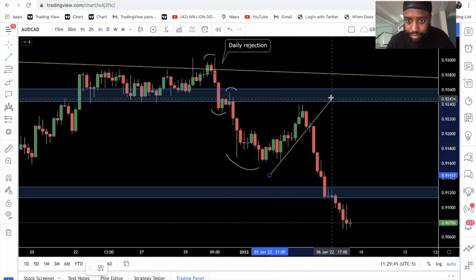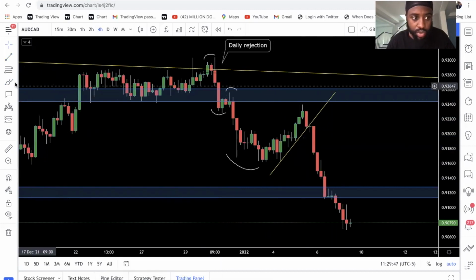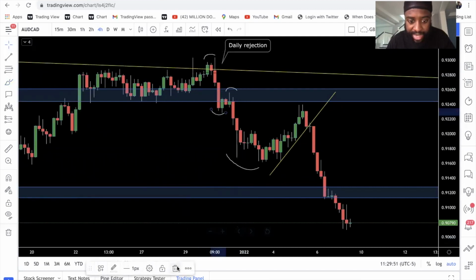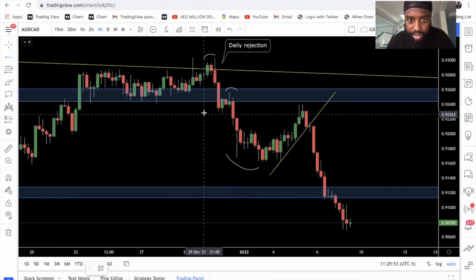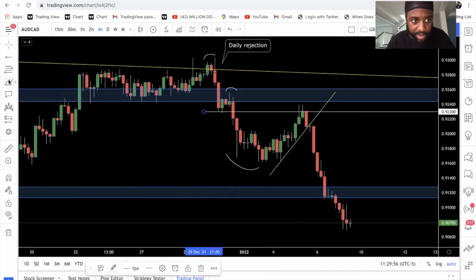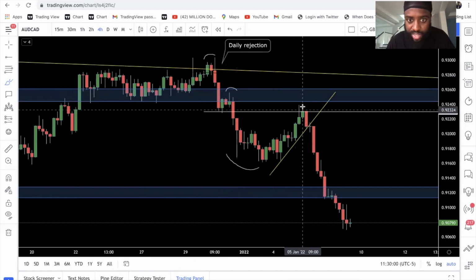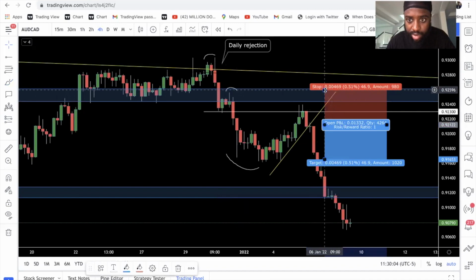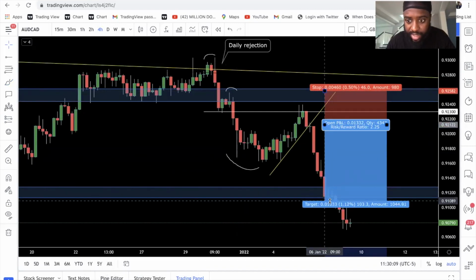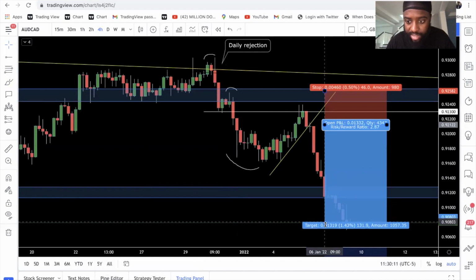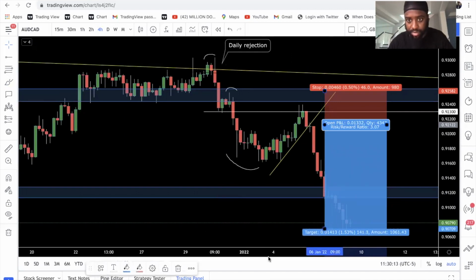So you see right here, price was just correcting. On this correction, not only did it correct, it came back and retested a level of structure, right there, retested the previous structure low and used that as resistance and rejected, a nice bearish rejection. Now you look to sell this breakdown, stop loss above, and you ride this out. Even from there, that still gave about 140 pips. Beautiful, another 1 to 3 risk to reward.